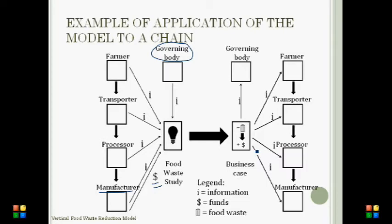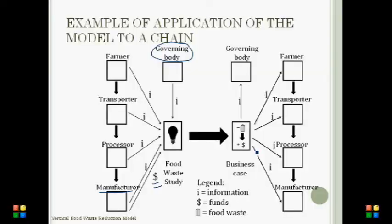We feel that this is very powerful, not only for all parties because they can make more economic value of their products, but for the ones conducting this study, such as this manufacturer, it can lead to corporate social responsibility, which we know a lot of consumers are becoming more and more aware of and seeking out. It can also lead to a stronger supply chain. If you're manufacturing goods and you're able to ensure the delivery of raw foods to your processing doors every day, it's in that party's best interest to make sure that that continues.